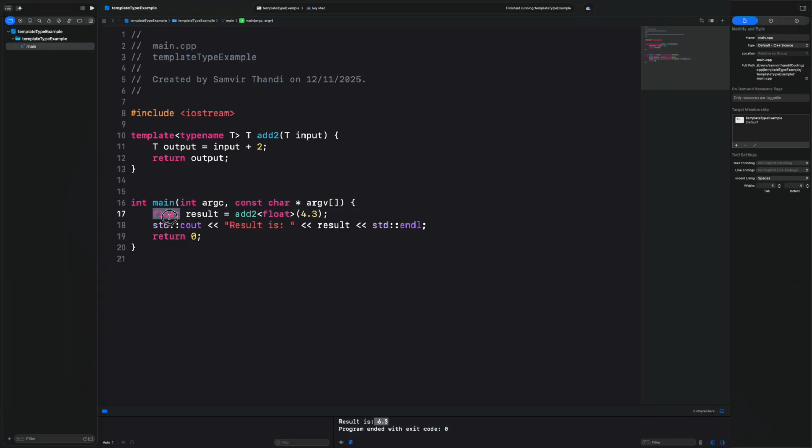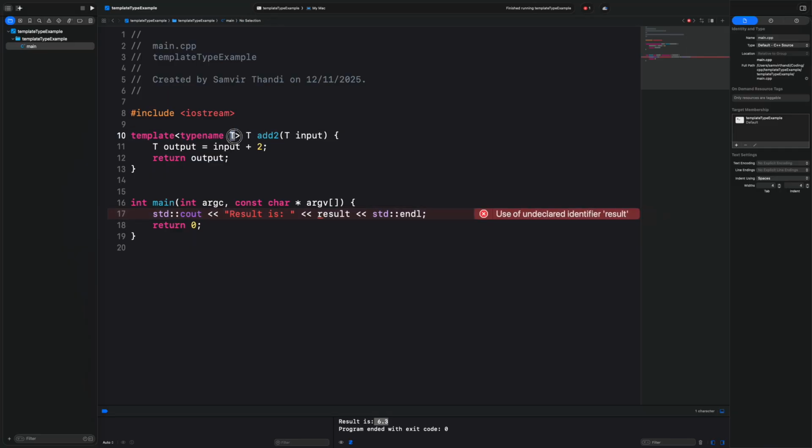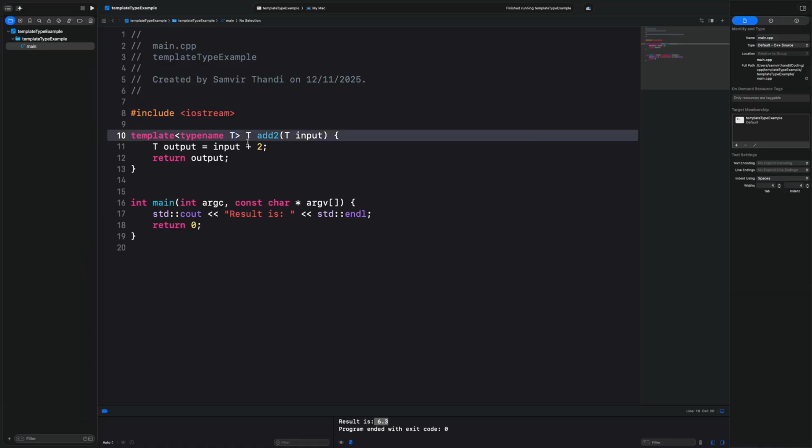Now let's get rid of this for now and focus on the template type parameter. We typically use T as our typename template type parameter because it's quite generic. It's what the standard library uses, but we can actually call it anything. We could call it, you know, my type parameter, for example. It doesn't really matter. Let's just keep it as T for now, though.